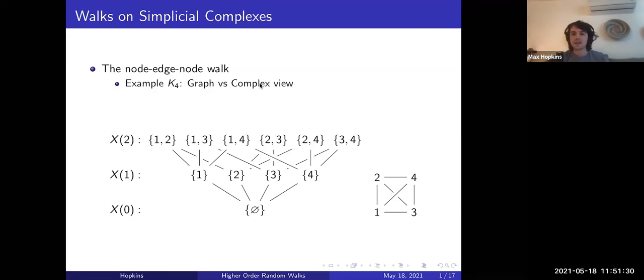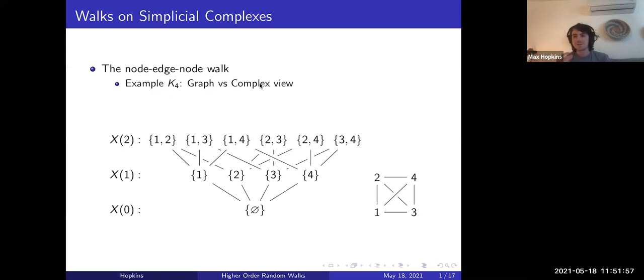Okay, great. If not, let's take a look at the node-edge-node random walk from two viewpoints: the normal viewpoint you'd see on a graph and the complex view. Hopefully, by looking at this on the complex view, it's going to become very obvious how we're going to generalize these things to simplicial complexes. Before, I was just telling you about these general operators, and maybe you could somewhat formally guess what these are going to look like on simplicial complexes.